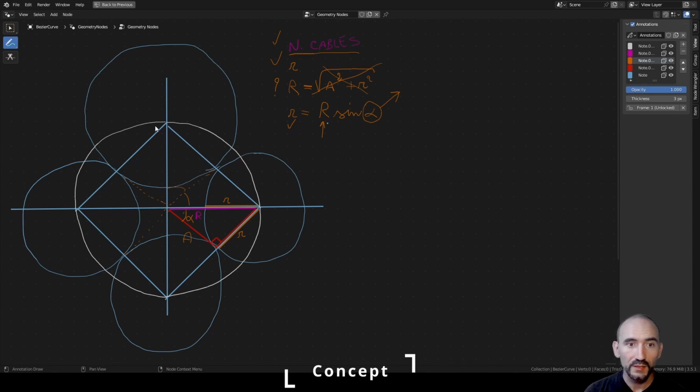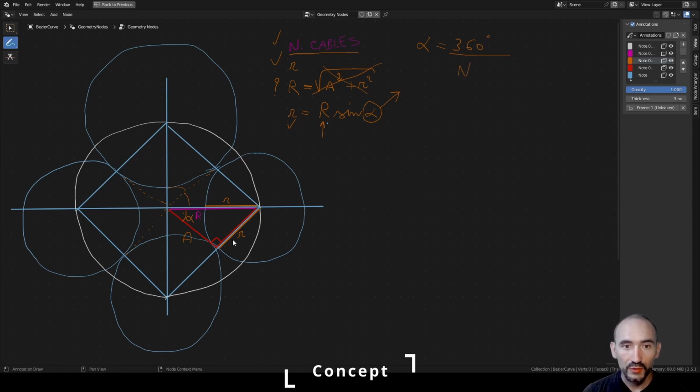One here, one here, one here, one here, etc. And this behavior is always valid. So knowing this information, we can calculate the alpha because we know n as the number of subcables, and we can divide the 360 degrees by what? The number n of cables.